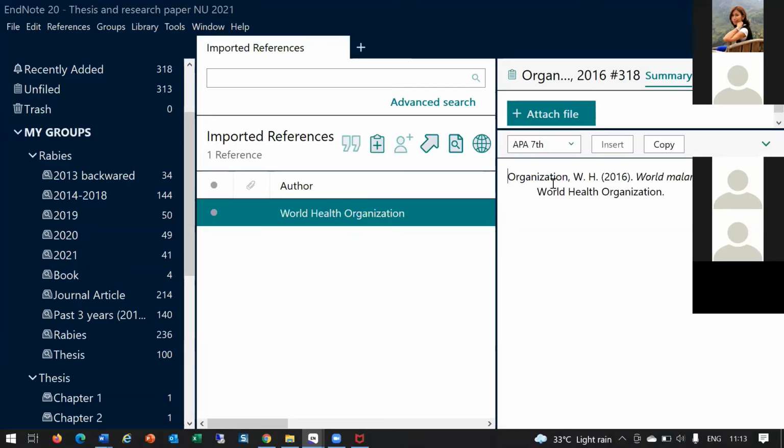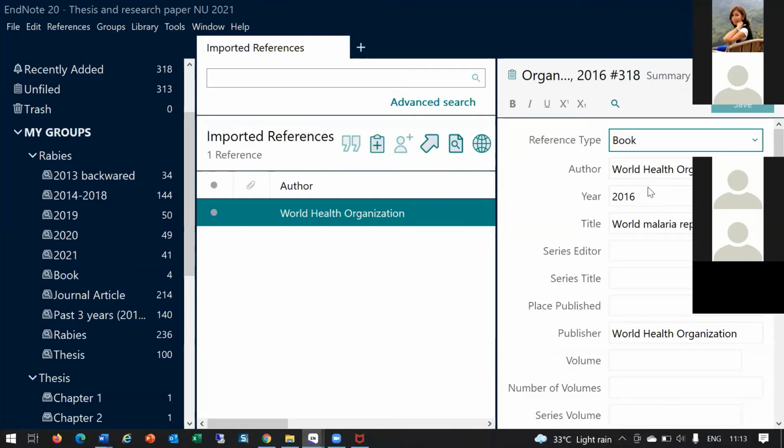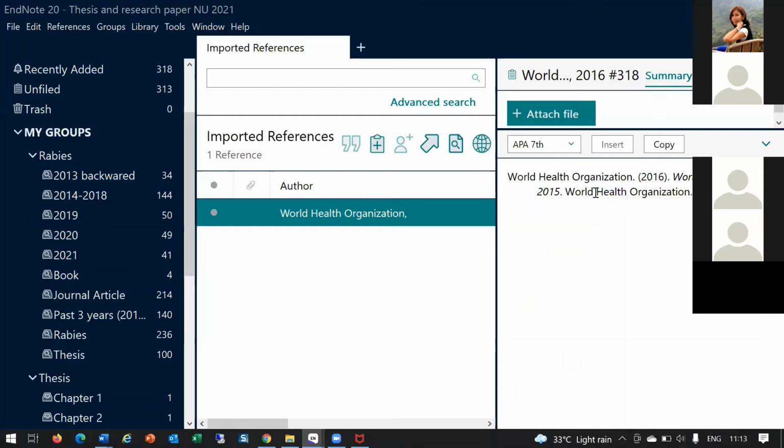And then again, organization, WHO. Even if you don't type it manually, even if you export from the database, they don't change the format for you. You have to do it manually, by click, edit, and remember the need for a comma, and then save it, and see it change to the format, organization name.